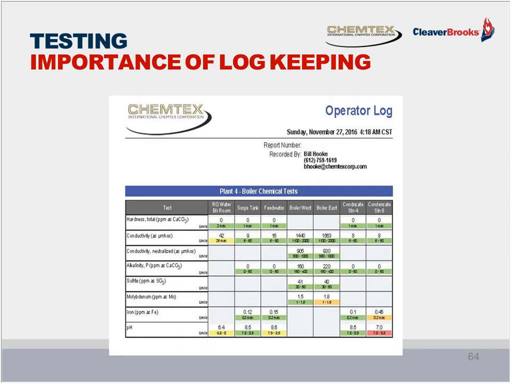Now, when the operator puts his tests in on this program, the operator will input the data, and when the data is input, it will change colors if that information is out of the control limits. In this particular case, you can see the conductivity of the RO water entering the boiler room is slightly high. It turned yellow. But we can see the condensate pH is 7. It's far below the recommended limits. It turns red, and it gives the operator a heads up as to something's not right and action needs to be taken.